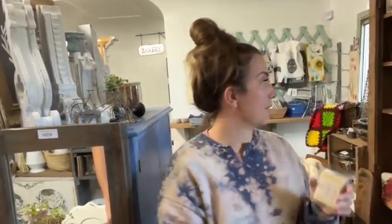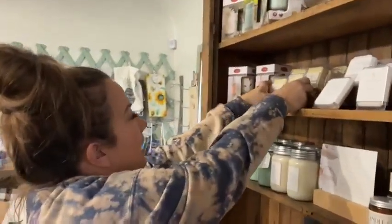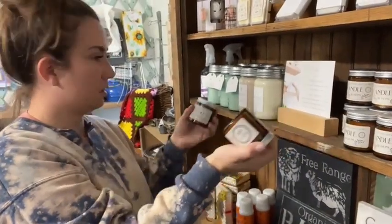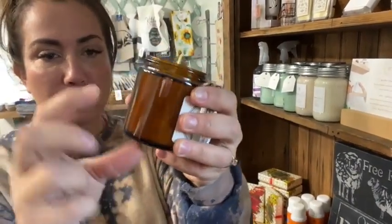On that note, let's talk about these — we have new JRV items. These are made in Washington, small batch, cruelty-free, non-toxic, sustainable. And this is beeswax. If you're not familiar with beeswax, they burn two and a half times longer than regular candles. So it's a four-ounce candle but it's like 12 ounces as far as burning time goes. These burn clean — they have hemp wicks, they're not going to turn all black. The scents are all natural so you don't have to worry about yucky stuff you're breathing in. And they come in amber jars so they're totally reusable.